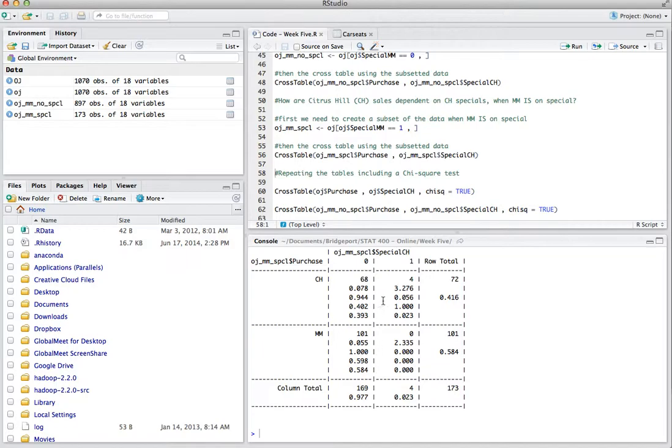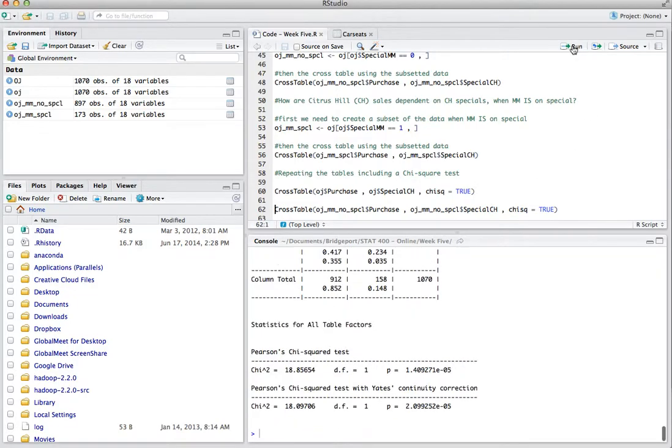Now, let's continue, and now we want to do the chi-square test. All you need to do is copy the code that you've written above for your cross table, and all you have to add is this little piece over here, chisq as in chi-square, equal TRUE.